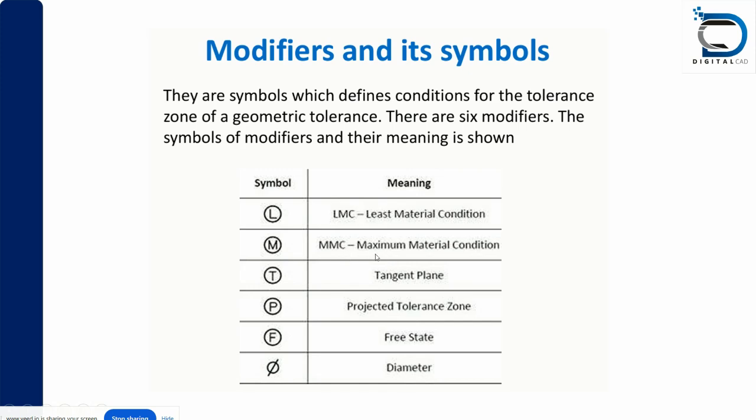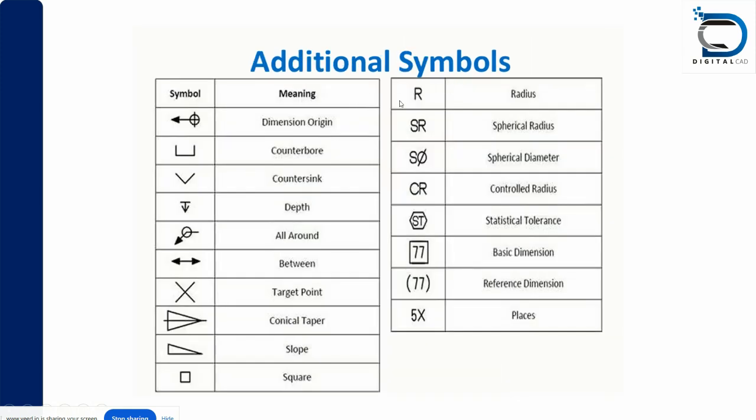Okay, so they can ask you to draw the symbol of maximum material condition, so you have to draw this symbol. Okay, what is the diameter symbol? Basic questions. Then additional symbols are also there, so you should know this also. If I want to mention the counterbore on the drawing, I will mention it using this symbol. I'm not going to write down the counterbore text, right? I'll communicate with the symbol. So the manufacturing engineer also can understand here we want to create a counterbore. Manufacturing plus quality also can understand we have to check the counterbore here as per the drawing, right?